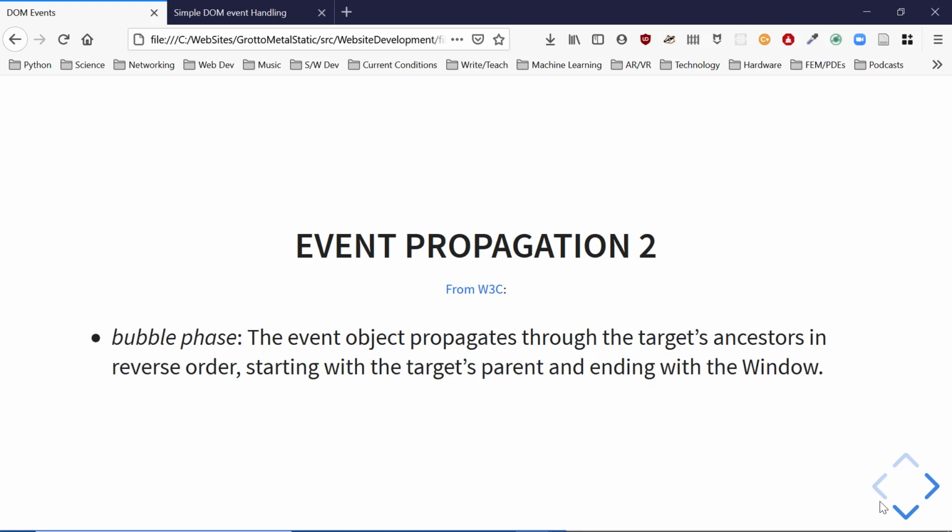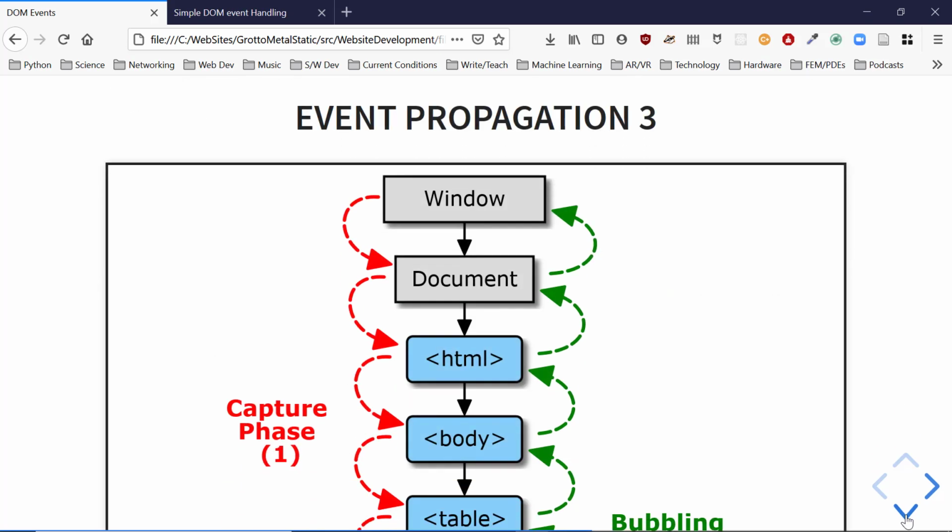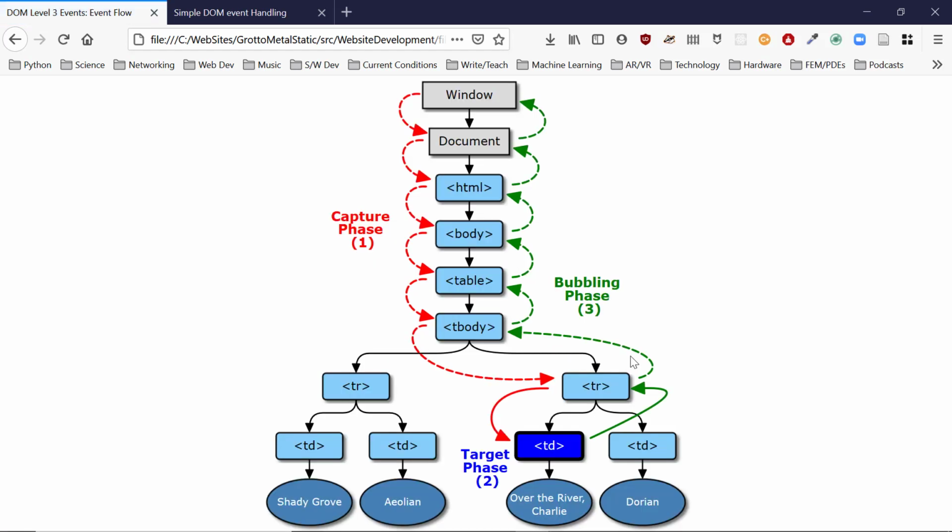Gee, Professor, this is obscure sounding. Yes, but actually there's a point to it. Let's take a look at the image. This is from the W3C document. Let's say we have, within a complicated table, since tables have a lot of structure, something we want to make clickable. Say one particular element within the table, part of the table body, within the column and a row, we have a particular table data element. We want to make that clickable.